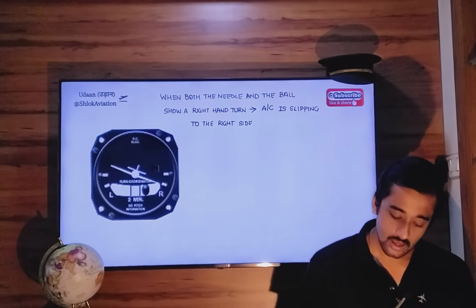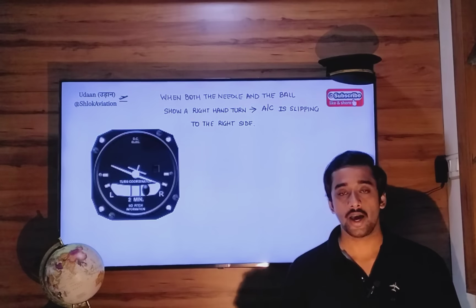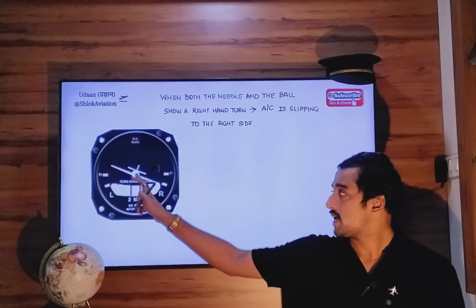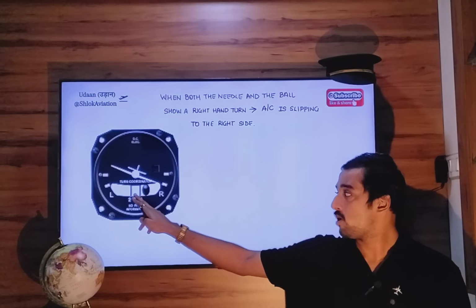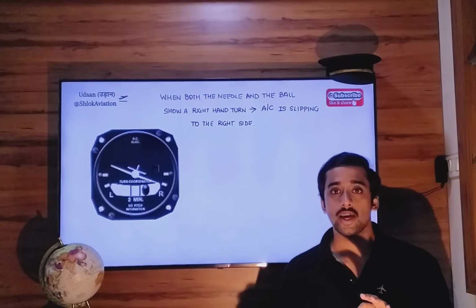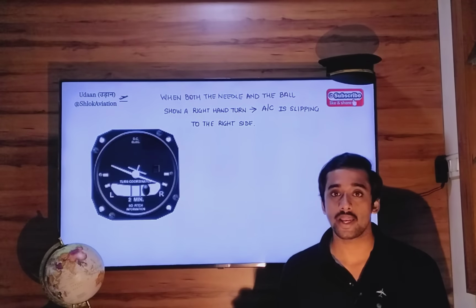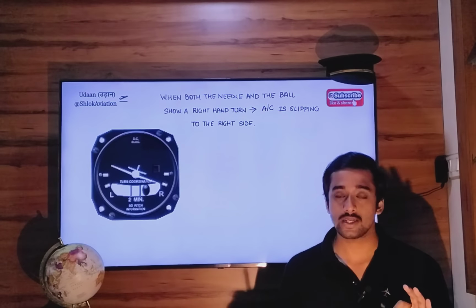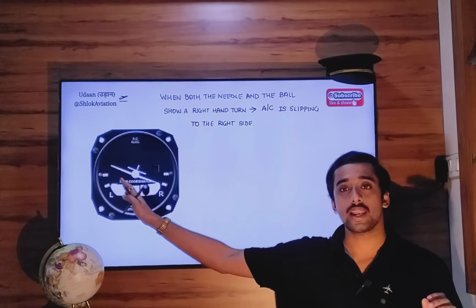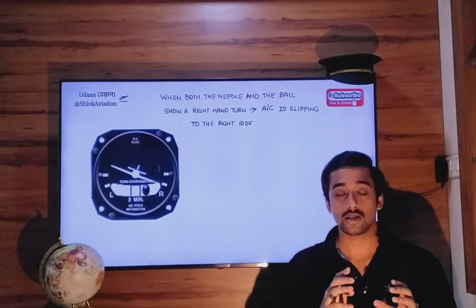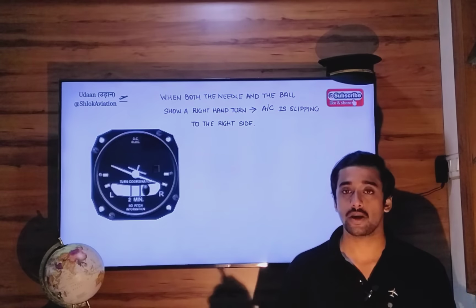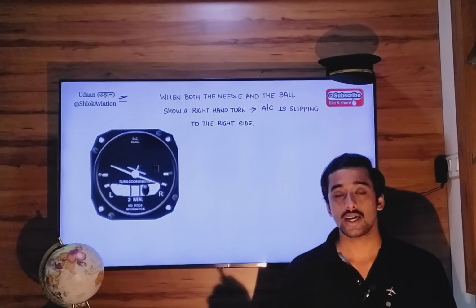Now, whenever you're turning your aircraft, the needle should indicate left turn or right turn. Needle means the miniature aircraft symbol, this one. And the ball must remain in the center of this inclinometer. Only then can we consider your turn to be a coordinated turn. If your ball is out of the central goal post, either to the right or to the left of it, we call it slipping or skidding respectively. Right now, in this case, it is slipping because it has fallen to the inside of the turn.